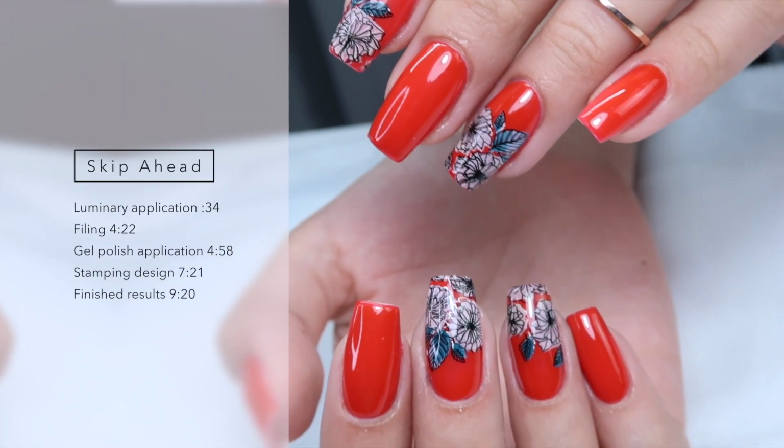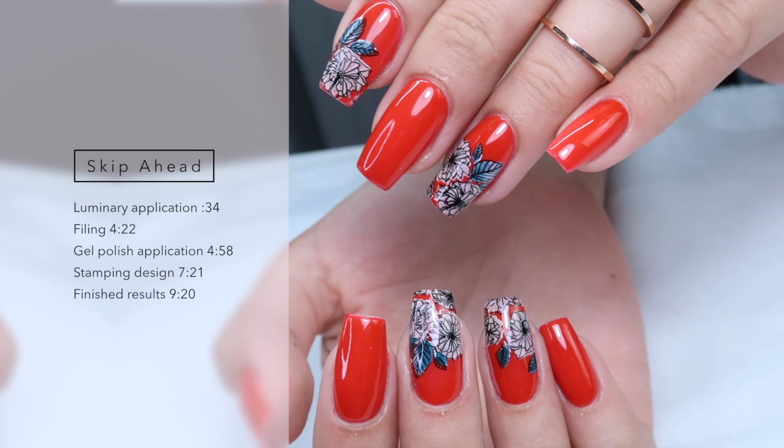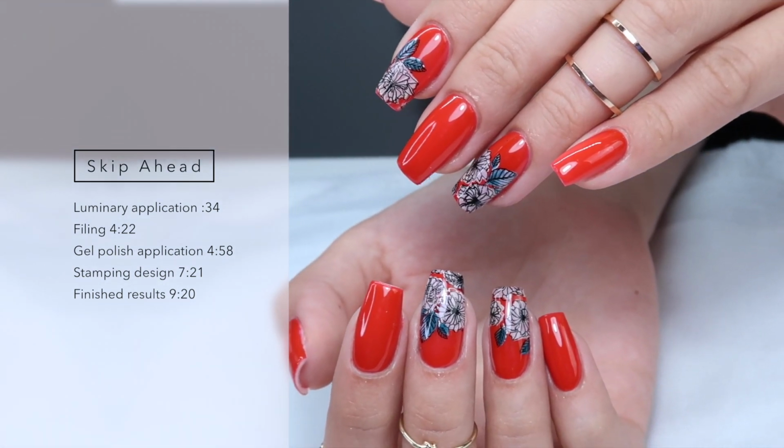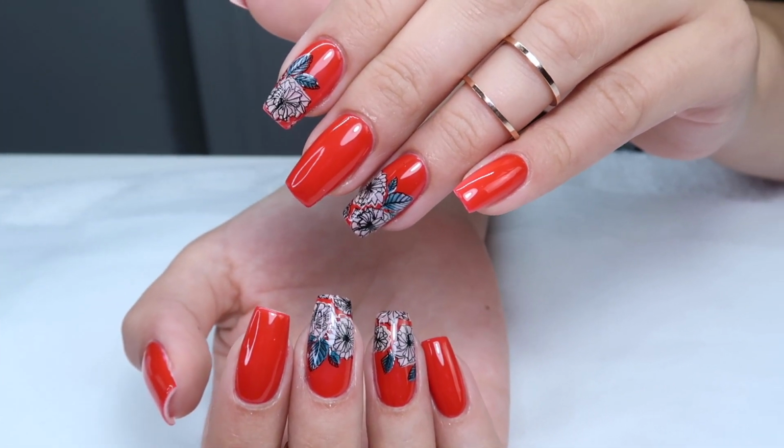So in this video I'm going to be doing a Luminary gel manicure. I'm going to be doing Glitterbels gel polish on top, and the stamping is done with clear jelly stamper. So if you like that, let's get started.